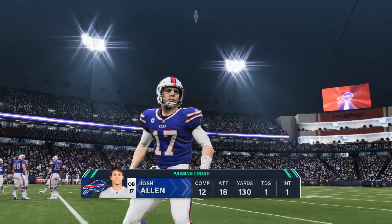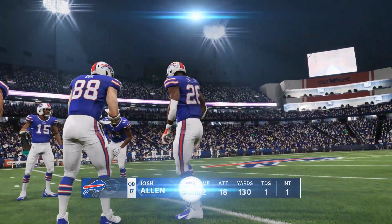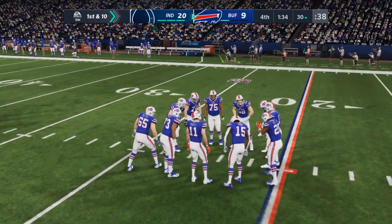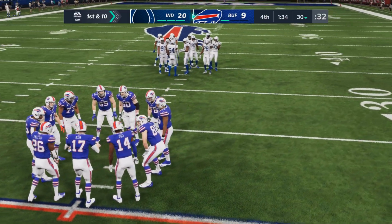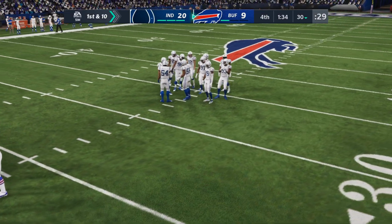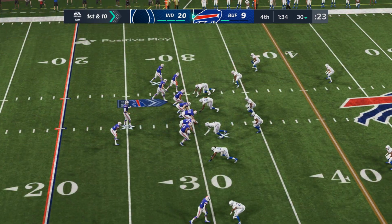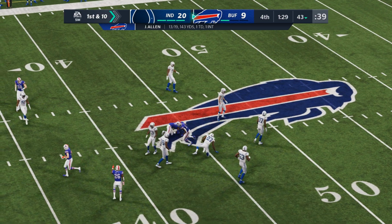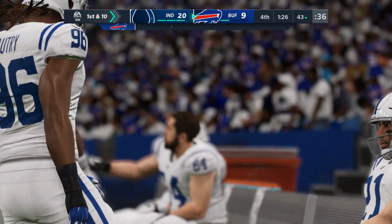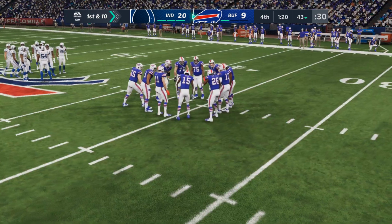Josh Allen in the offense now. Down by 11, a little over 1.5 minutes remaining. It's been a struggle to score all day, and now they need to do it twice here late to have a chance. First down, and they're going to throw with Allen. Throwing middle, and it's complete. And they get him down, but not before he takes it across the 40-yard line. Give him 13 yards on the opening play of the drive and also give him a first down.